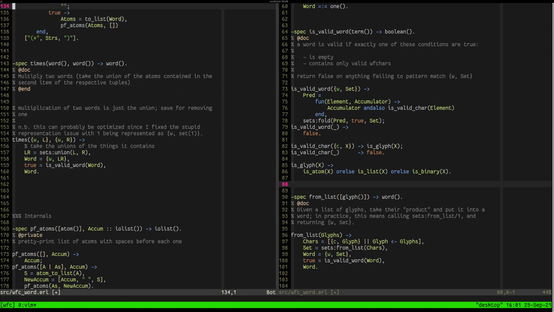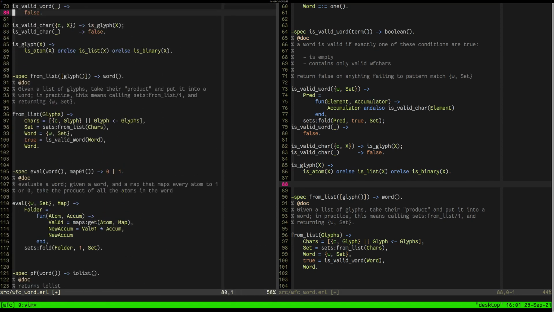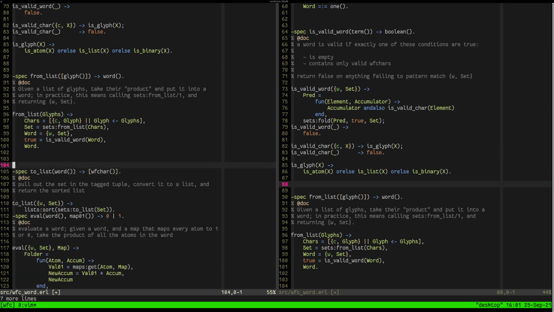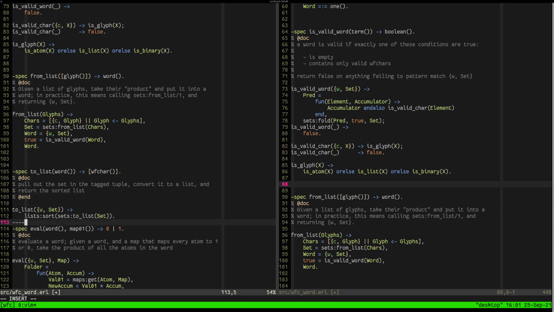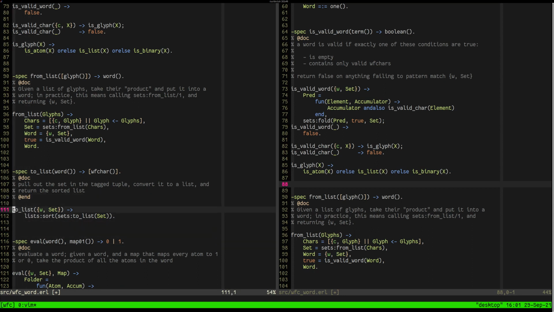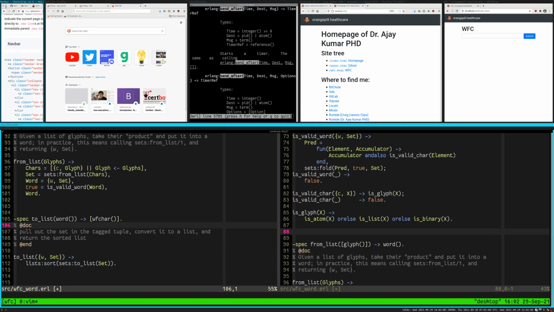Okay, and then from list, next will be to list. I'm organizing these logically because it's actually easier to read. I thought it would be easier to read code in alphabetical order. It's easier when you're looking up documentation, but it's easier to read code that's sorted in a more logical way. Okay, to list. Am I recording? Let me make sure. Yeah, looks good.